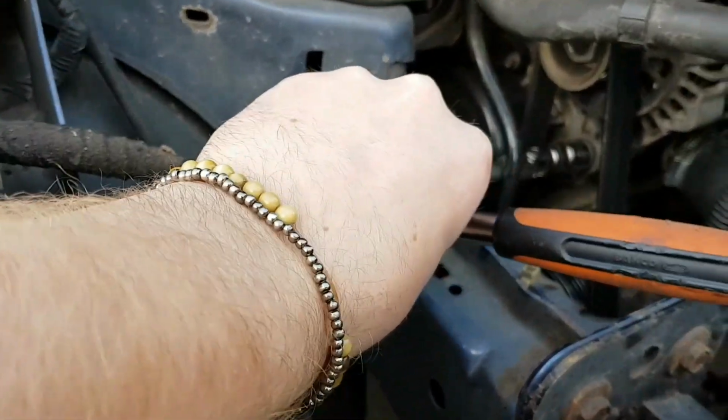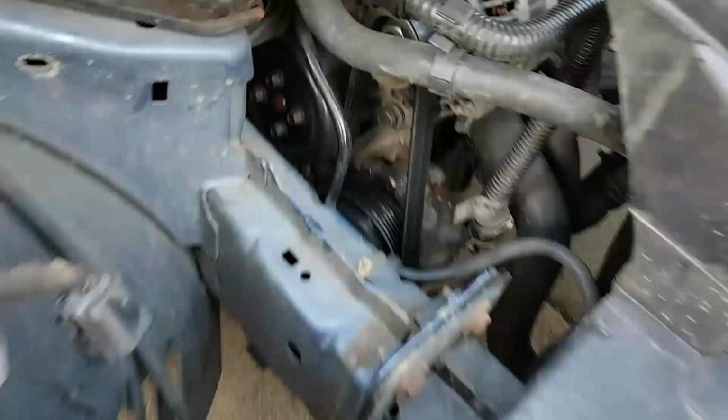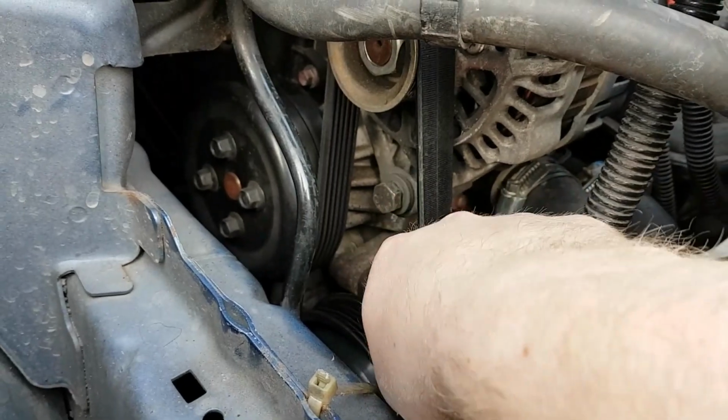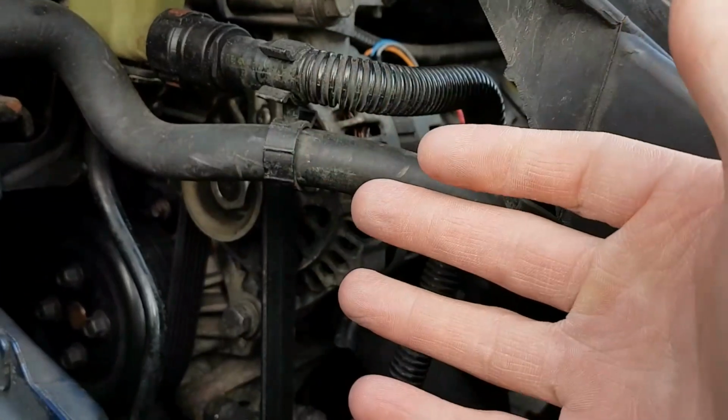Just crank that off a couple of turns so that's nice and loose, but definitely don't take it out just yet. As you can see, I've undone that a little bit. You can see the washer spin underneath it. So just have a little bit of space there, because once you undo the alternator at the top, you want a bit of slack so you can get the belt off it.